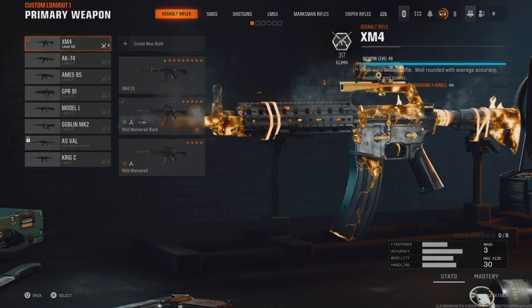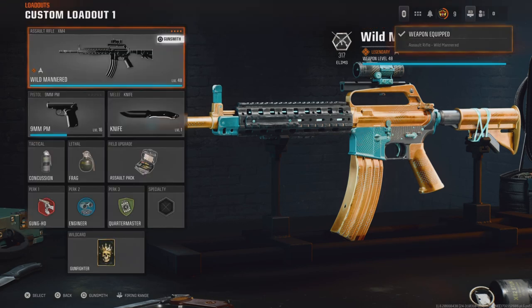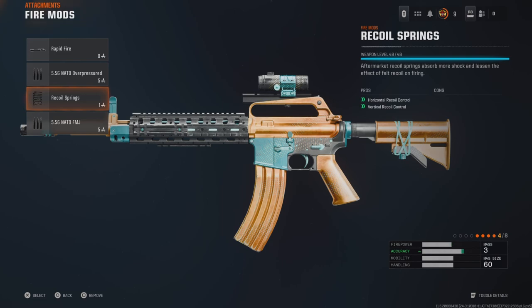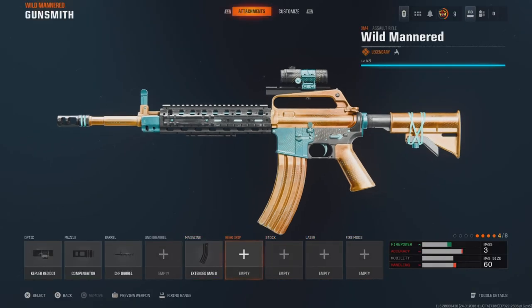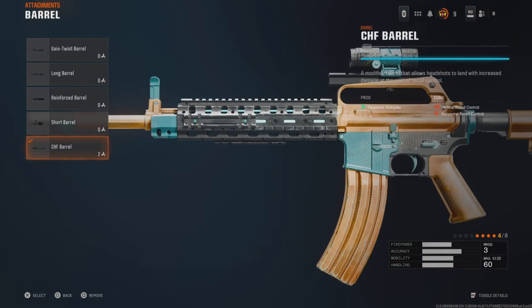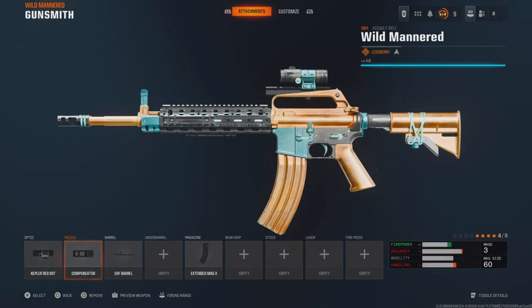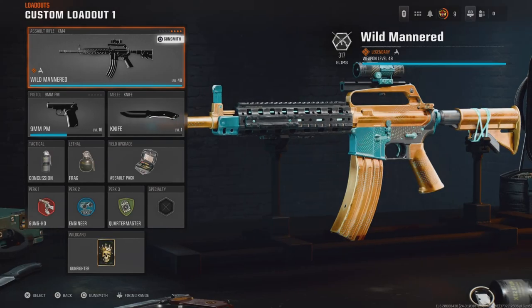As for the Wild Mannered, same Kepler red dot, like I said, same compensator, same barrel, and the extended mag two. The only thing it is missing is the recoil spring. That's the only difference. So this gun is going to be a little bit harder because the barrel has a horizontal and vertical con, but your vertical is being helped out by your compensator. Nothing is assisting your horizontal, so you're going to have a little bit harder aiming on your horizontal side when it comes to shooting. So that's both weapons.